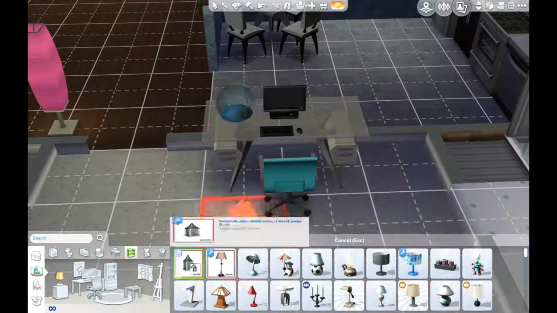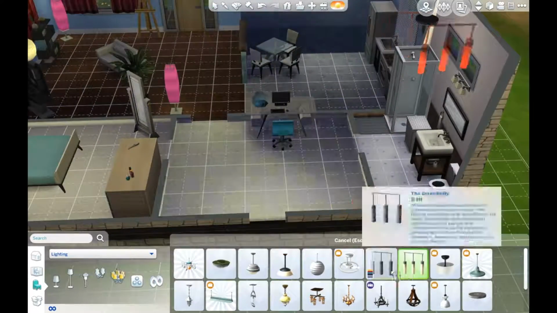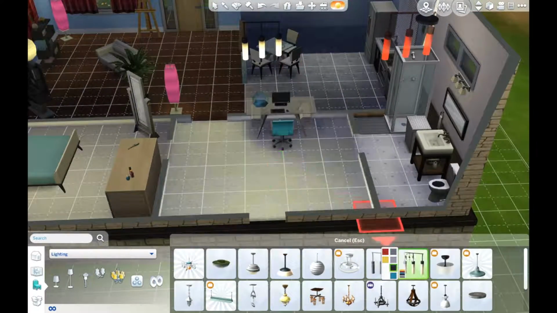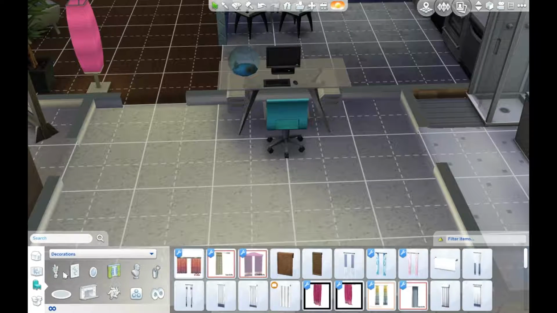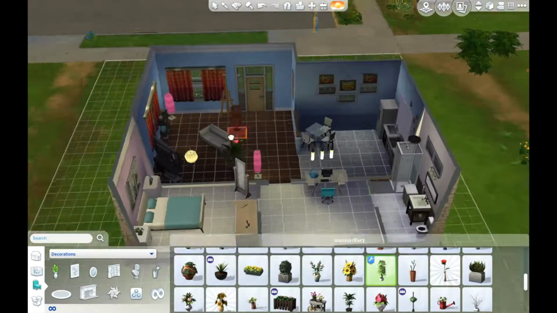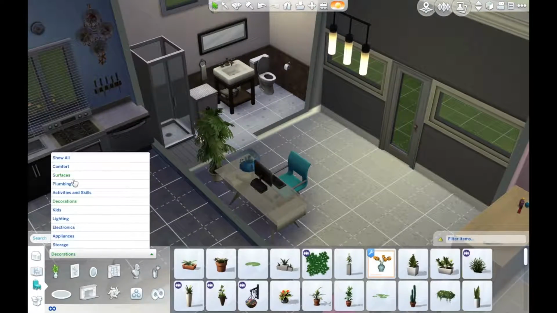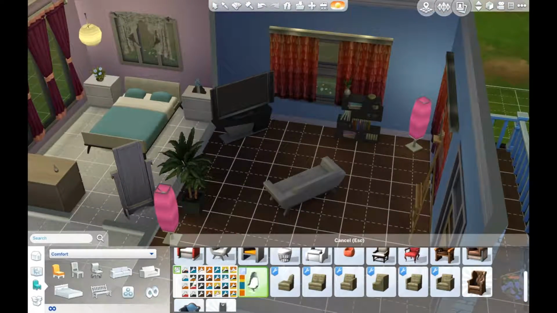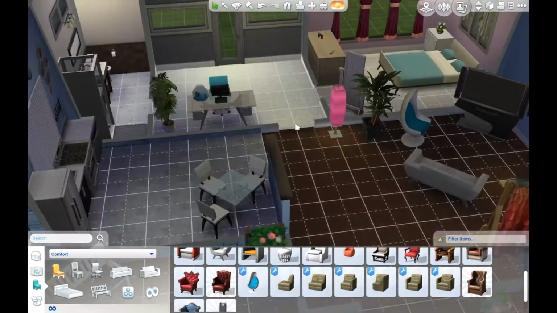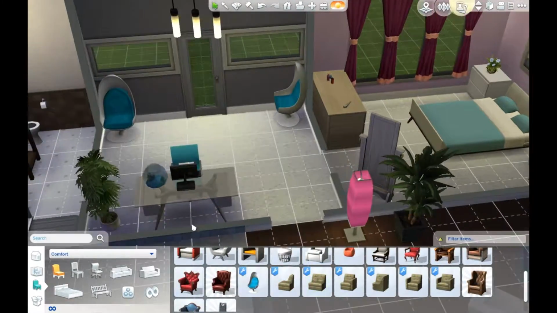There's actually one lamp that I wanted to put in there, but it's a custom content lamp, and I'm in love with the way it looks, but I had downloaded another custom content after it, and ever since then I've been having this problem where I try to put custom content items into my houses, and it keeps saying that the call script failed or something like that. So if anybody knows a way how to fix that, I would greatly appreciate it, because I tried Googling it and I couldn't find out how to fix it at all.